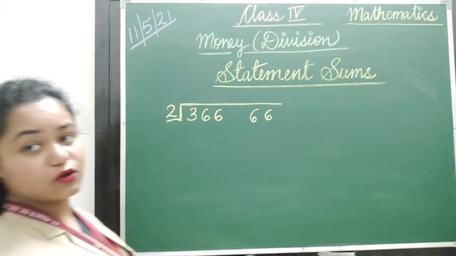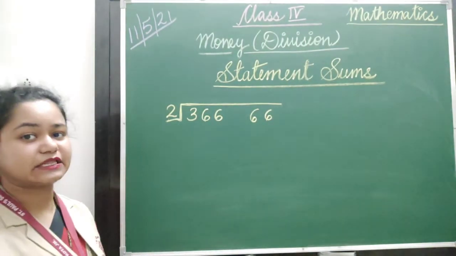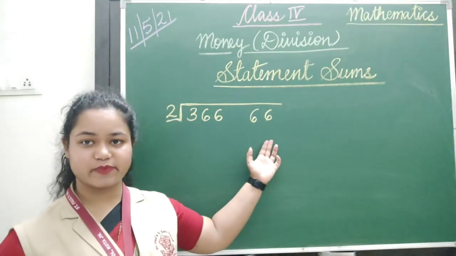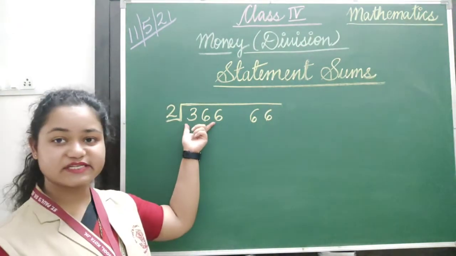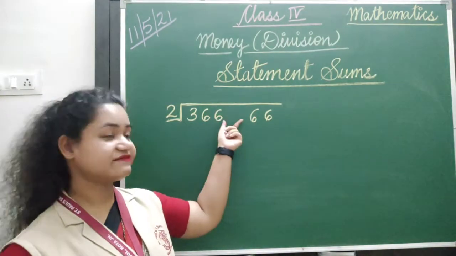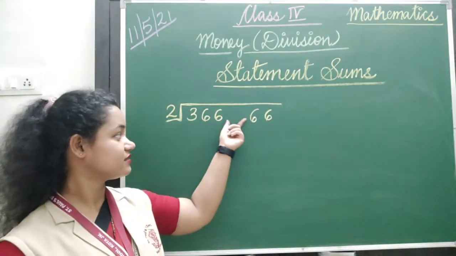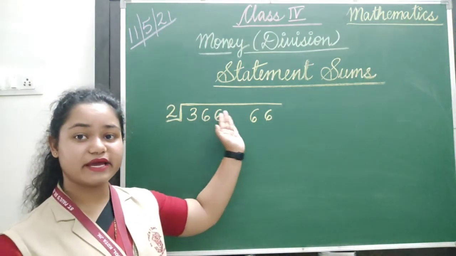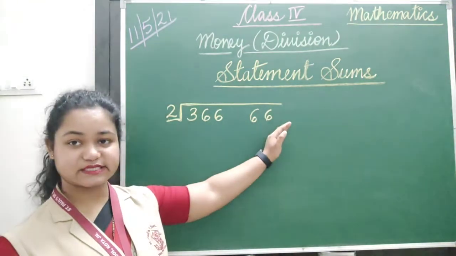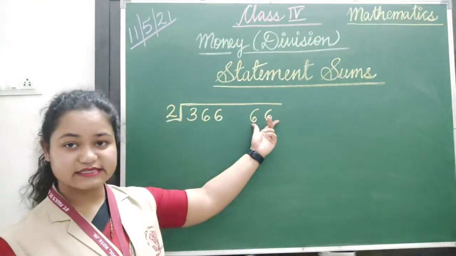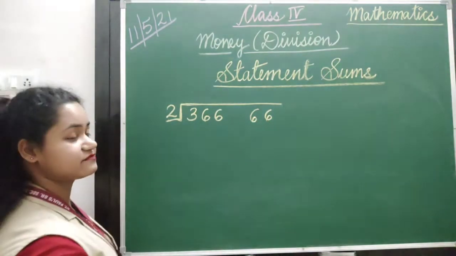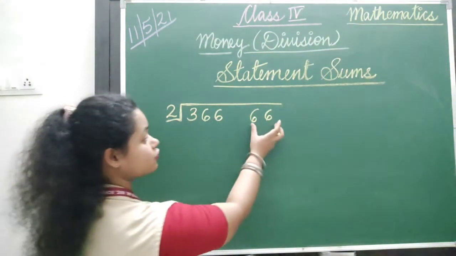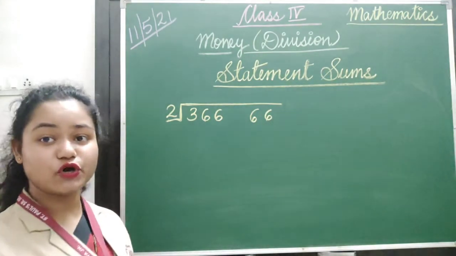Now, let's see how to divide. The process is same. Rupees 366 and 66 paisa, isn't it? So I have written 366 together and I have left some space between these two digits, this 6 and this 6, in order to make out the difference between rupees and paisa. Then 66 I have written. So it is well understood that the first part belongs to rupees group and the second part belongs to paisa group.